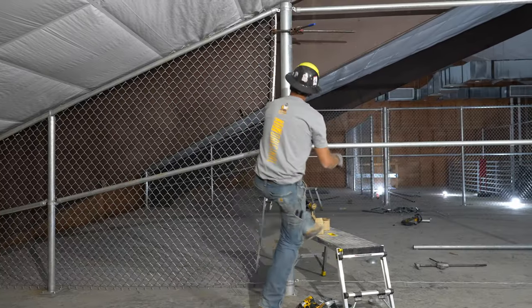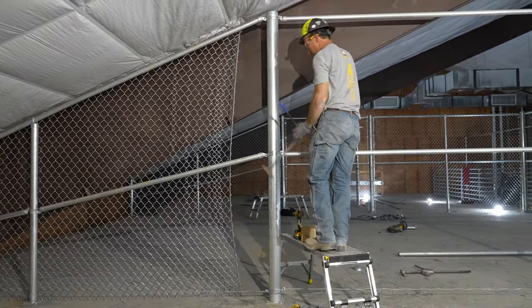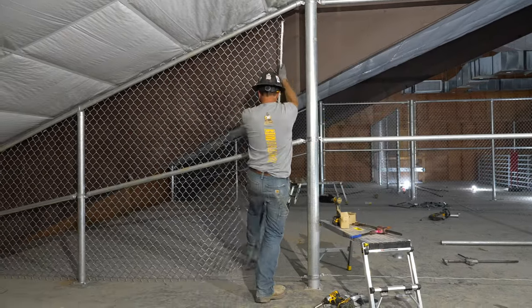So now that we see that it's not tight enough, we're actually gonna go ahead and take out one strand. One off there.